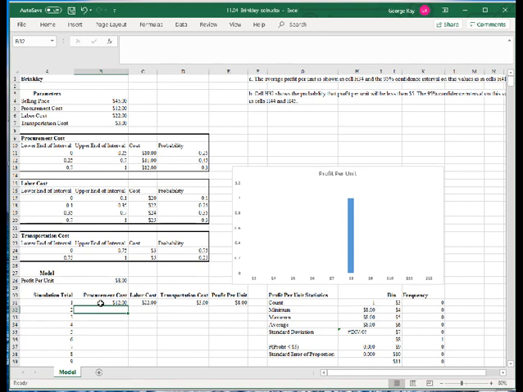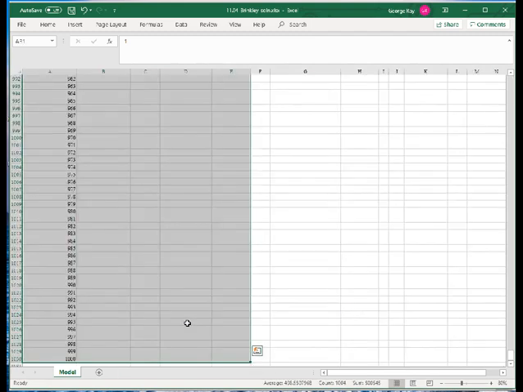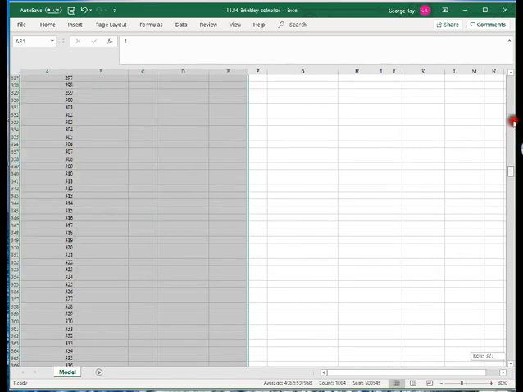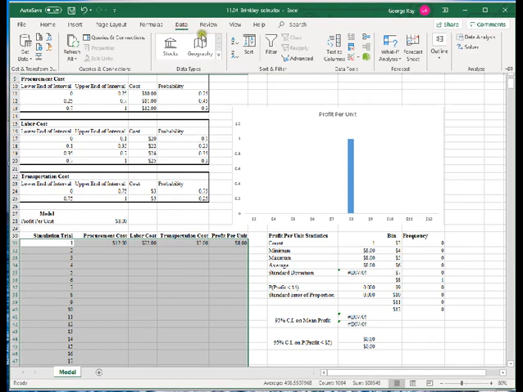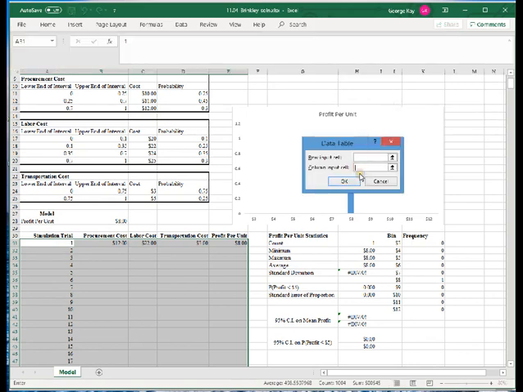And now we've got our random variables defined and our simulation trial. I have a simulation trial going for 1,000, so I'm going to highlight our random variables, and I'm going to do Control-Shift down arrow, and that'll select our list for 1,000 trials in our Monte Carlo simulation. Next, I will go up to the Data tab, and on the Data ribbon, I will go to What If Analysis, Data Table. And I'll put D1, some empty cell in there.